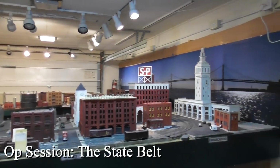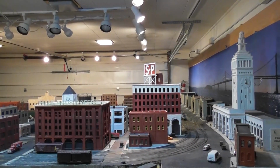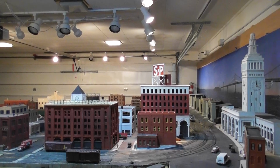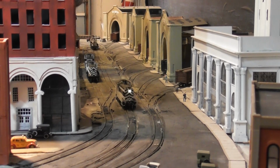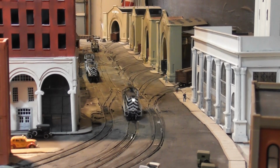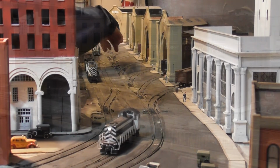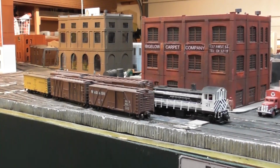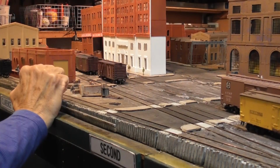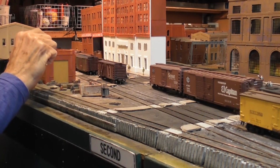In this video, we're going to be operating on Bill Kaufmann's State Belt Railroad, which is, of course, a switching layout representing the State Belt Railroad of California in San Francisco, circa 1944 to 45. And this is a pretty significant Op Session because this is the first, I guess you could say, all vaccinated Op Session that we had. And this is actually my second, quote-unquote, post-vaccination Op Session. I did have one when I was up in Boise, but the gentleman does not wish to have his layout disclosed to the public for whatever reason.